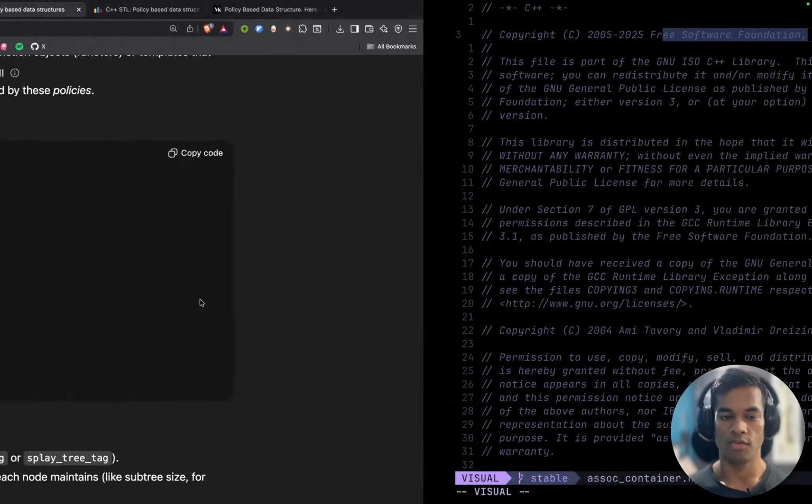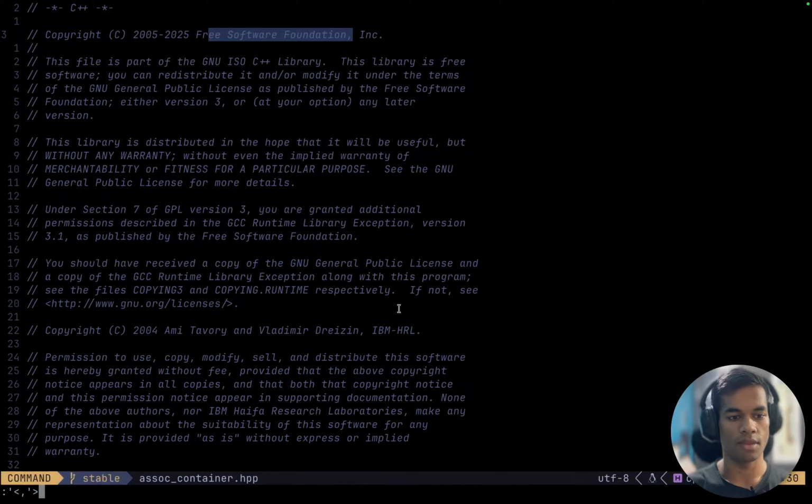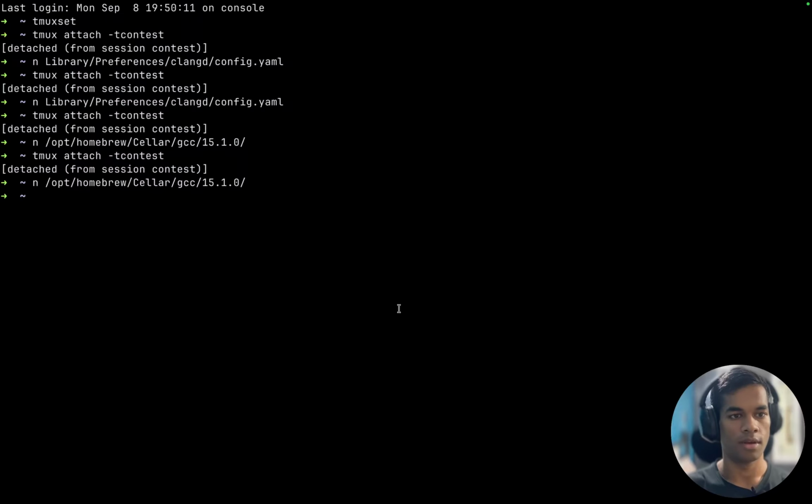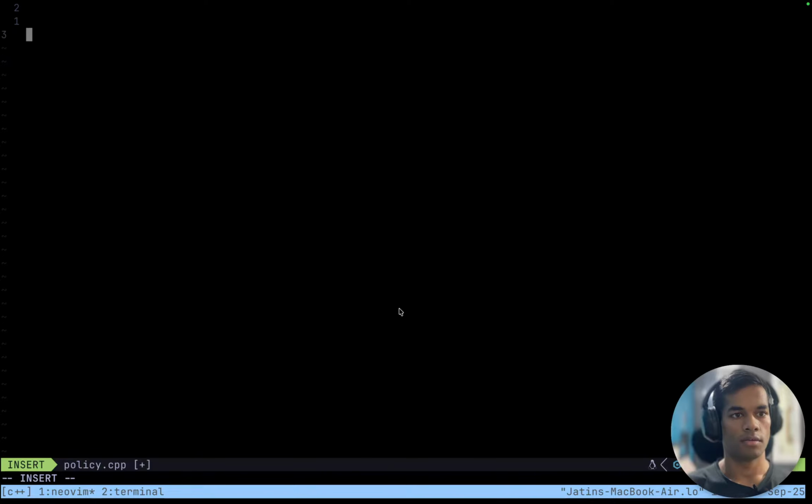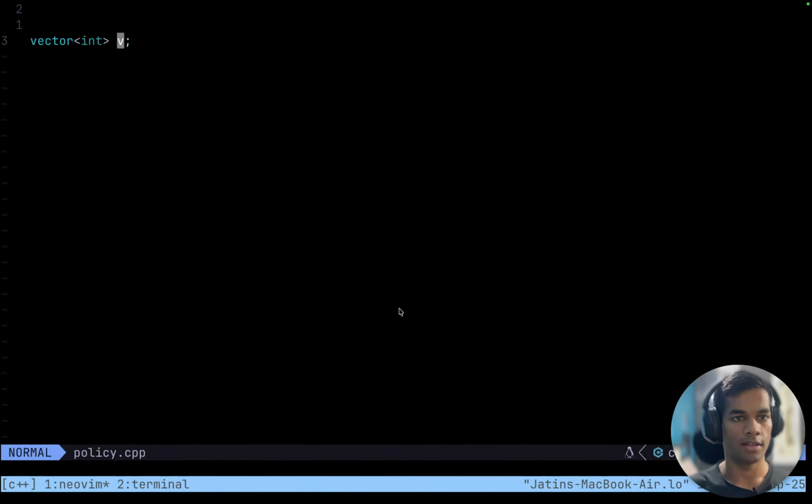Okay, so for example, what I think this means is, policy.cpp. Let's say we have a vector like this, and generally we have some control over our data structure.